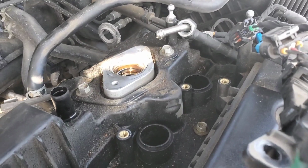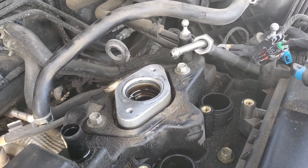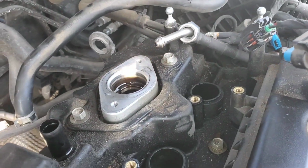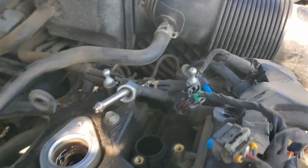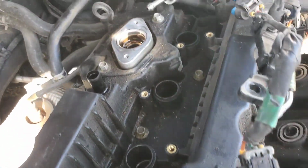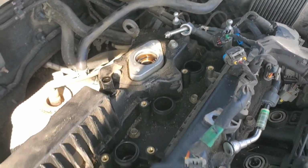I know I've done this job before, I just don't remember how I worked around that fuel line, because it's definitely pretty stiff. You don't have a whole lot of movement, and down in there where it routes into seems kind of a pain to get some more slack. So I'm just going to go around the edge of the valve cover here, start removing the 10 millimeter bolts, and we'll see if we can't just get it out like that.